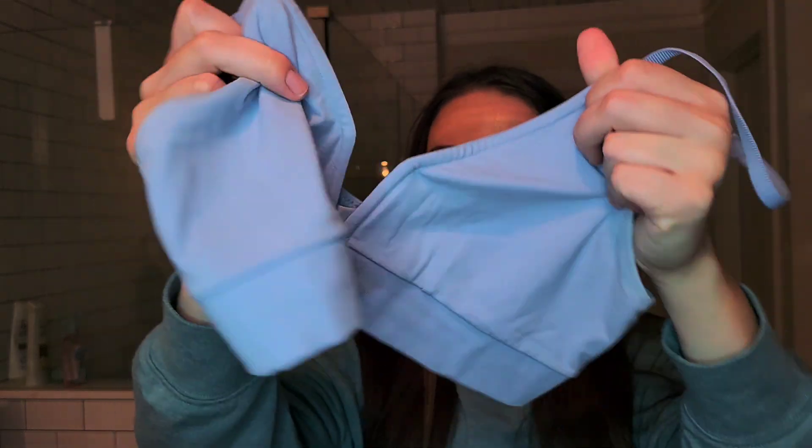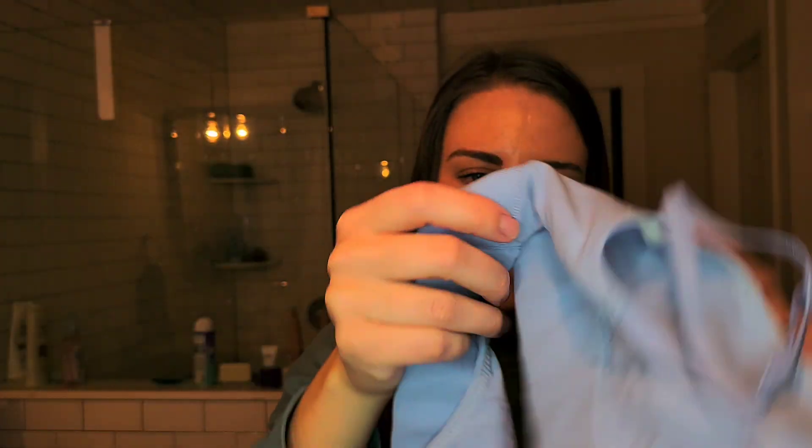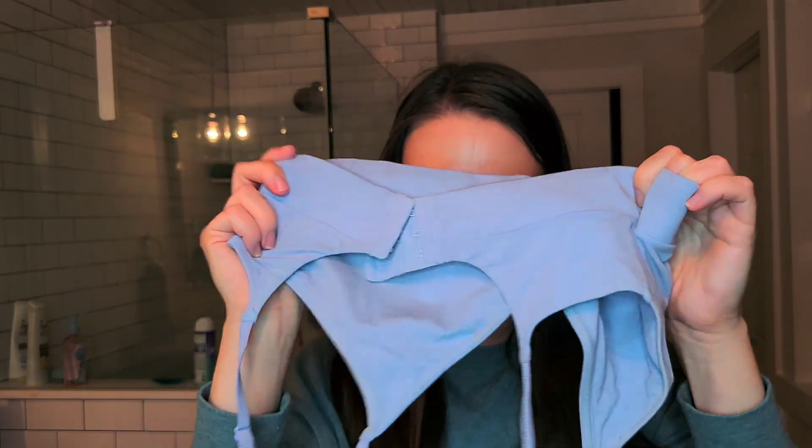I was introduced to Skin through this bra and I love it. During the pandemic I stopped liking padded or push-up bras, and I'm also getting really particular about natural cotton materials. This bra is phenomenal — it has a deep V cut-out, but there is no structure at all. It's unpadded, with a thick chest band and a thicker clasp. The material is 90% organic Pima cotton with 10% spandex, so it's super soft, very comfortable, and feels like you're wearing nothing. I'm a total convert — I've got this in a couple of colors.